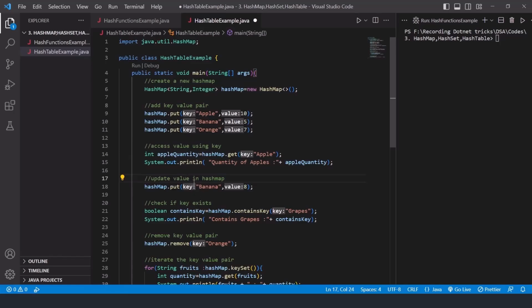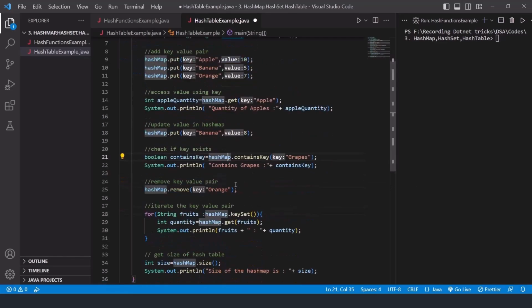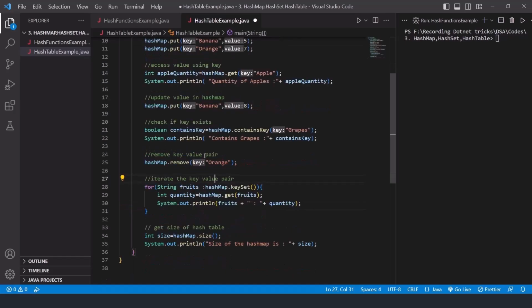Checking if a key exists using the containsKey method. Removing a key value pair using the remove method. Iterating over keys using the keySet method, and values using the values method, and retrieving the size by the size function. So the output of the program will display the quantities of fruits, whether the hash table contains a specific key, and the final size of the hash table.